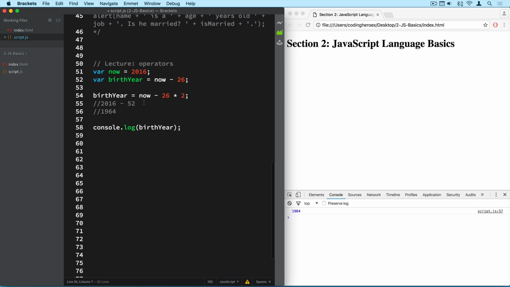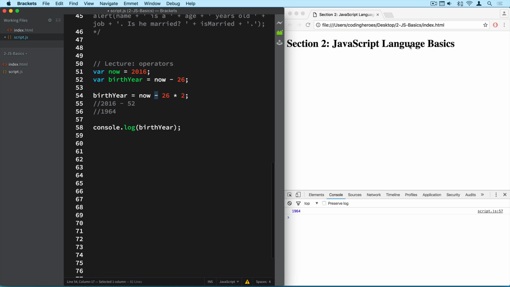So in JavaScript we have something called operator precedence, which is something that defines which operators are executed first and which ones are executed later. Of course, in this scenario it's easy to know which one will be operated first, because that's simple math. So we know from our math class probably that the multiplication always comes before the subtraction. But there are a lot of operators in JavaScript, and we don't always know which ones are executed first. So we need something like a cheat sheet. And there is actually a great operator precedence table which helps us with that, and I'm going to show it to you.